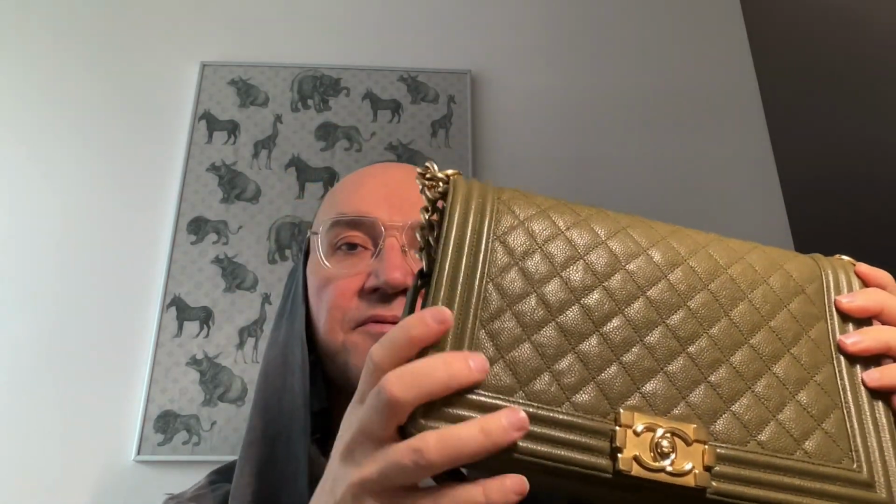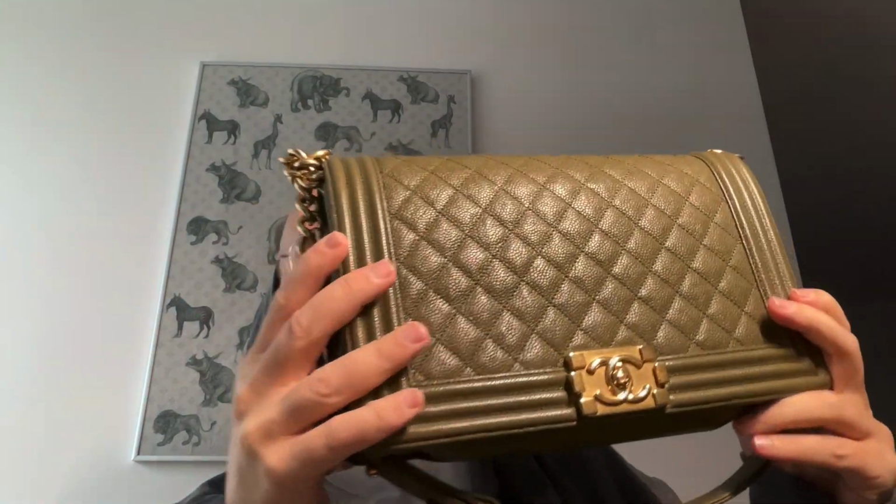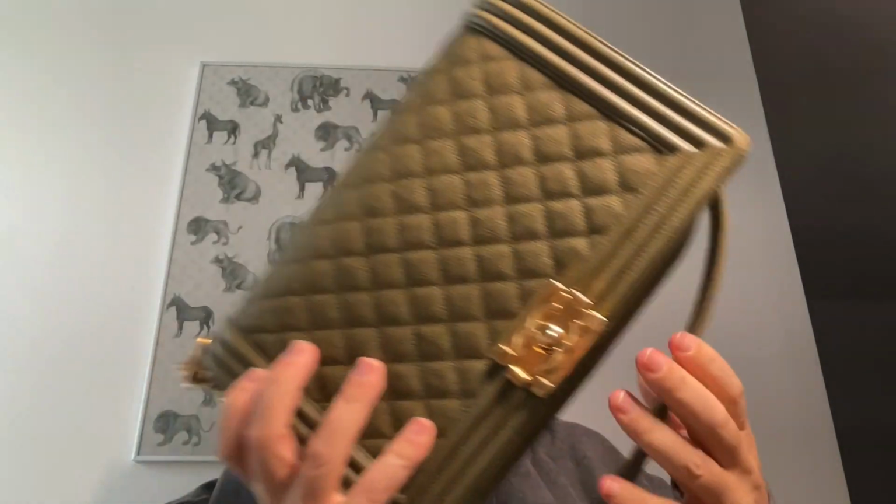I got this pre-loved from Westair, and I think it was shipped from one of the Scandinavian countries. I think it came from Sweden or Finland, I'm not so sure. I absolutely love it. Before I show you the interior, it opens with this button here on the side, like this. I have it stuffed, obviously, which I recommend you do the same with your bags if you want to keep them in nice shape and condition. I had some air paper inside.